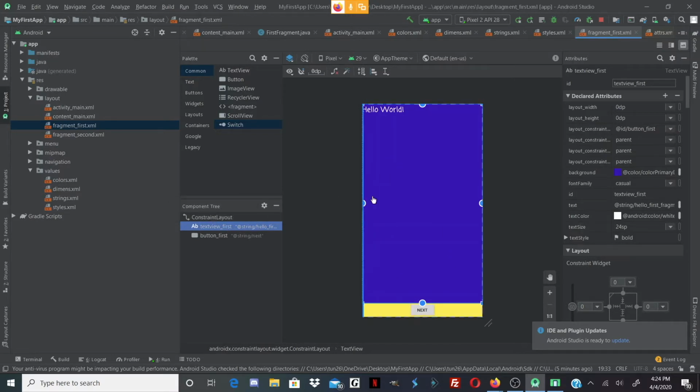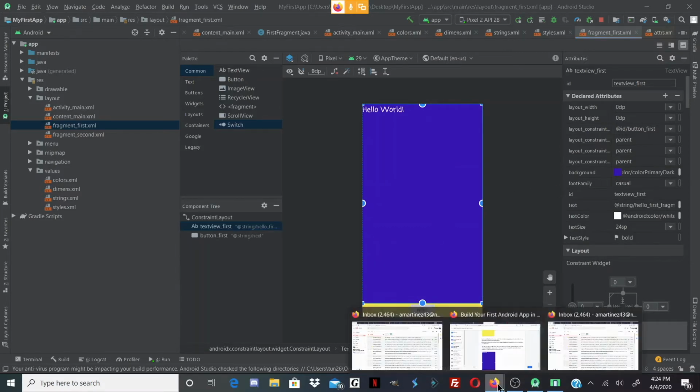So now without any of those constraints and we're matching our parent, it's going to take up the same amount of size as the constraint layout is. You saw how Hello World shifted up here. It pushed the button down here. And it also changed the whole background now to that purple.